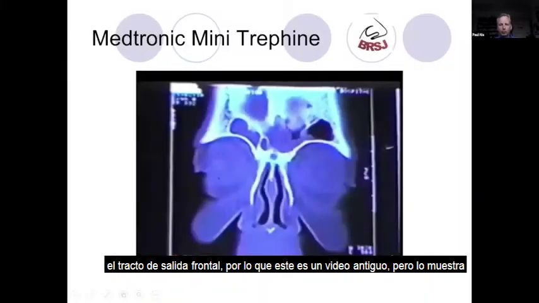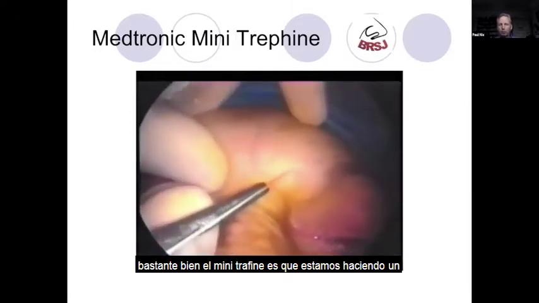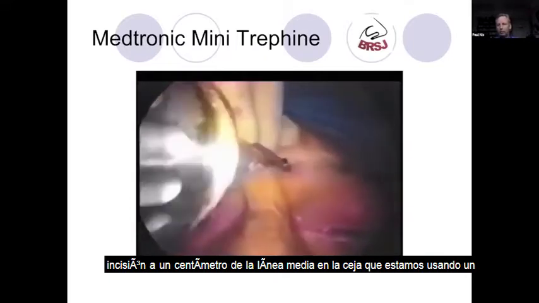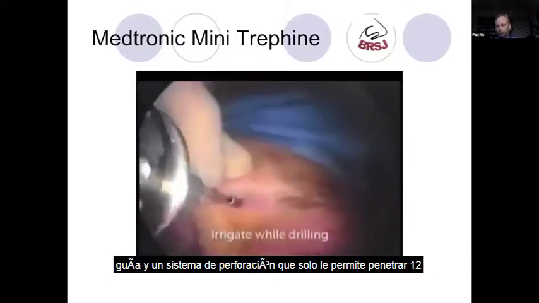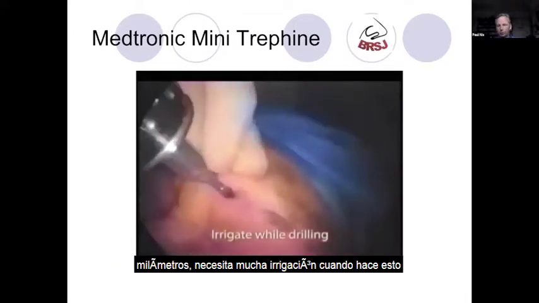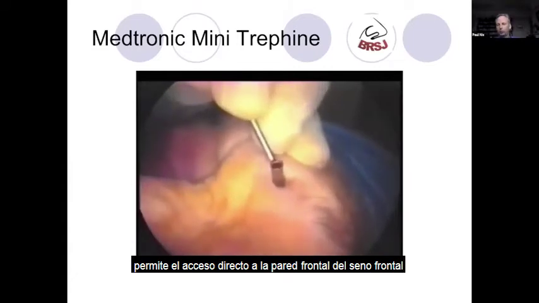This is an old video, but it shows it quite well. For the mini trephine, we're making an incision 1 centimetre from the midline in the eyebrow. We're using a little guide and a drill system, which only allows you to penetrate 12 millimetres. You need plenty of irrigation when you're doing this, but it allows direct access into the front wall of the frontal sinus.